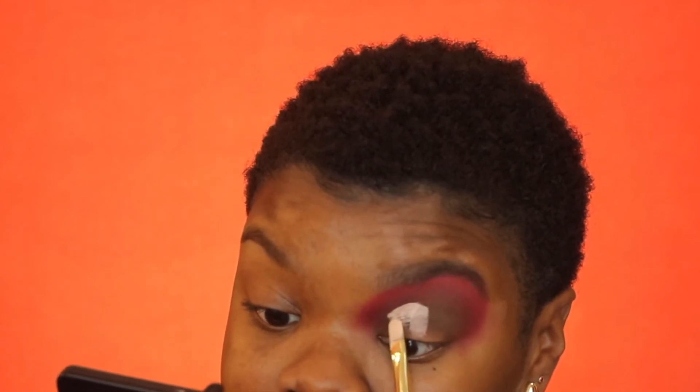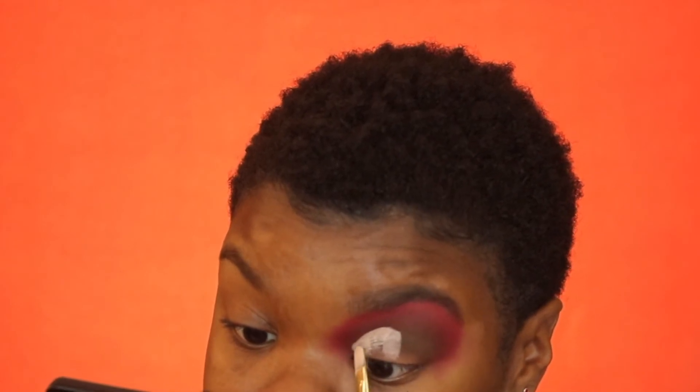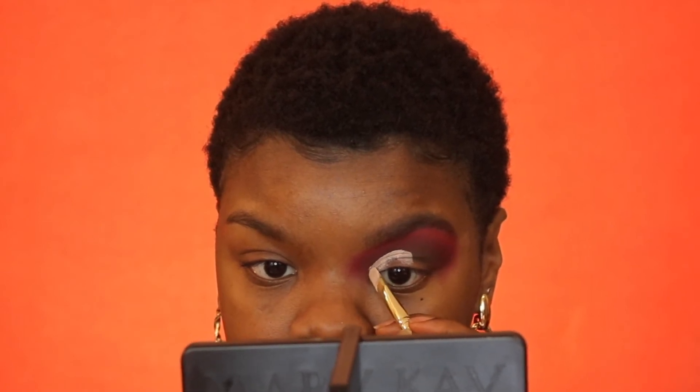My eyes are shaped a little differently so I have to go a little higher on one side. I make sure that brush is loaded because it really helps stamp that base. I'm stamping, stamping, checking — sometimes staying straight ahead rather than raising my brows to see what it'll look like from a regular point of view. That looks good, and I'm just gonna continue a little bit — remember we're doing a half crease, so I stop right there.